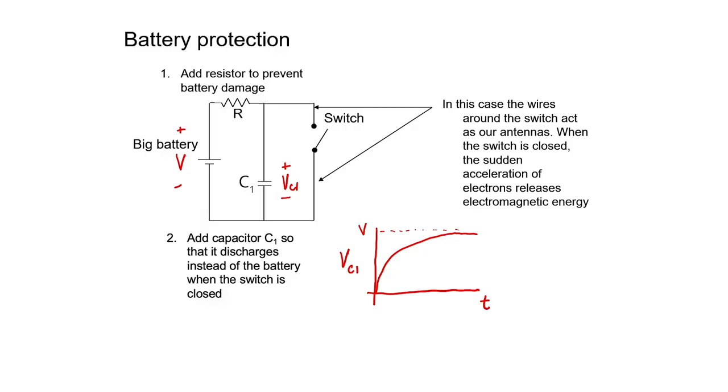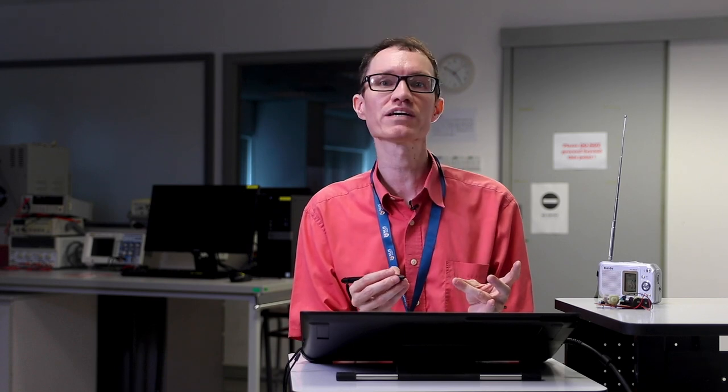If you use a larger capacitor, it takes longer to charge. If you use a larger resistor, it also takes longer to charge because it takes longer to push the current into capacitor C1. Where this capacitor circuit starts to really make a difference is when the switch is closed. In the previous circuit, all of the current through the switch was supplied directly by the battery. But in this circuit, practically all of the current when the switch is closed is supplied by the capacitor because any current supplied by the battery has to trickle through resistor R. I can control the size of resistor R so that the current from the battery is limited. This is a very good modification we can make to the circuit.